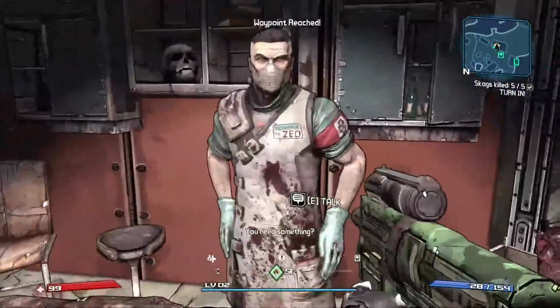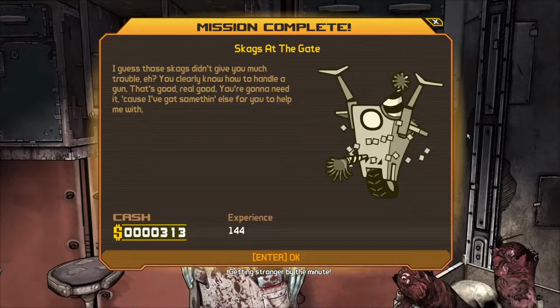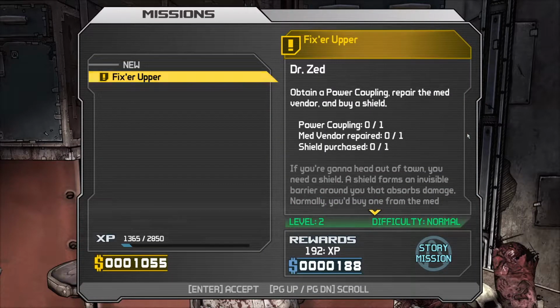Someone probably needs something. Yo, it's right there. Keep the medical equipment working. Guess this guy's in too much trouble, eh? You clearly know how to handle a gun. That's real good. You're gonna need it, because I got something else for you to help me with. Fix her up. You're gonna head out of town.